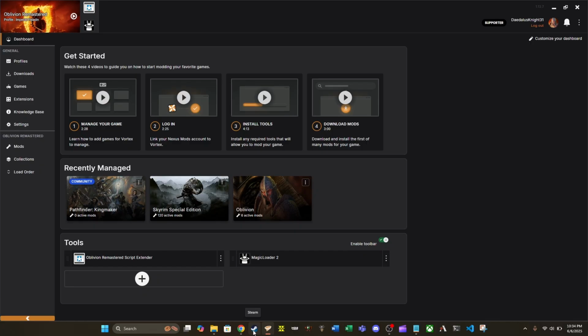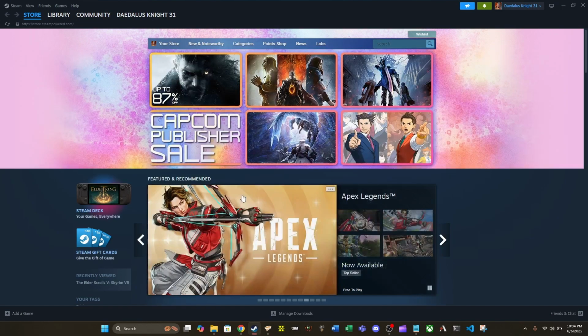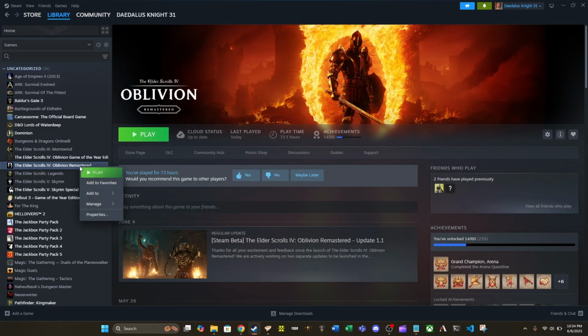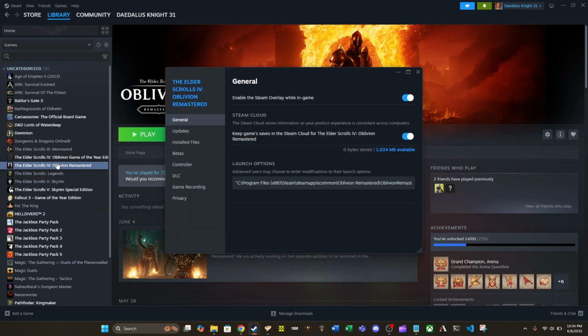There is another option we can do that will have us running MagicLoader 2 every time we try to run Oblivion Remastered. So if we come here and we go to Properties inside of Steam for Oblivion Remastered, you can see we have a launch options here.